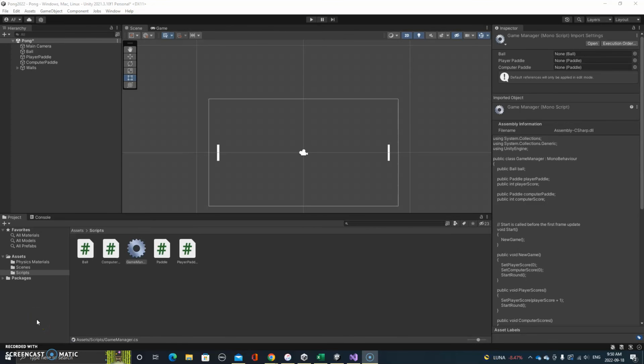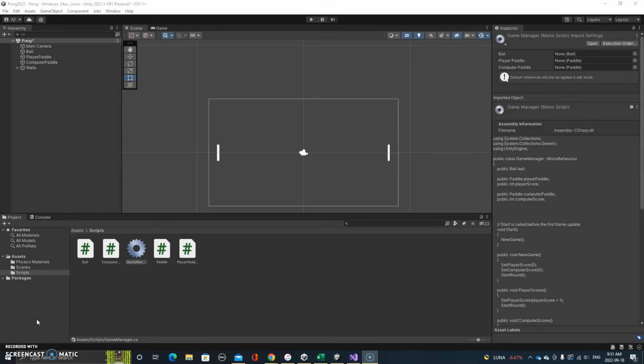So we're going to add one more script, and that will be basically our scoring zone script that will check to see if the ball gets past the paddle. And when it does, it will cause other scripts to run. Actually, it will go back to the game manager and cause some of those functions that we had created earlier to actually work. Because, like I said, at the moment, the game manager is there, but it's not doing anything.